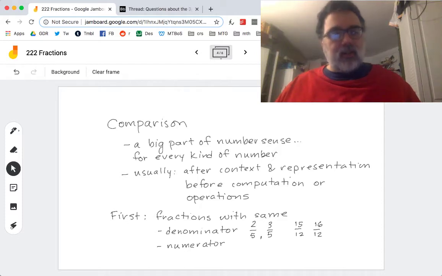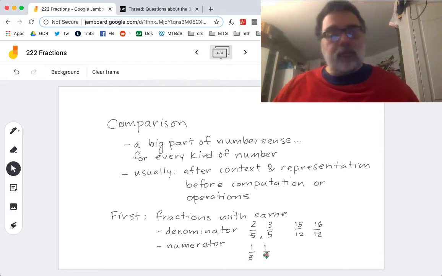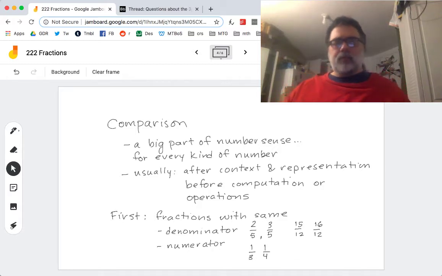It's a little trickier to think about what if they have the common numerator. That's not a phrase maybe you even heard in thinking about fractions before. But what if we compare 1/3 to 1/4? Which one's bigger? How do you know? Well, we want to go back to that same fraction sense, but this time what we're changing is the size of the pieces. Which piece is bigger when we have 1/3 of the whole or 1/4 of the whole? Well, it must be when we break it into fewer pieces. So 1/3 is bigger than 1/4.